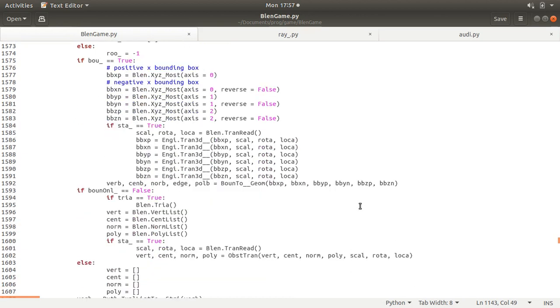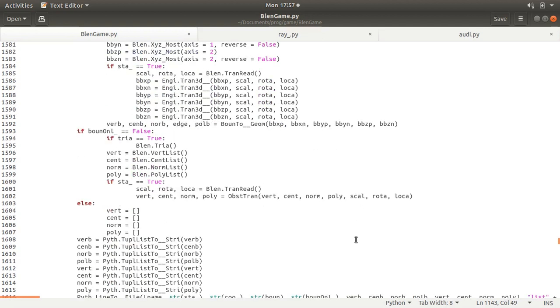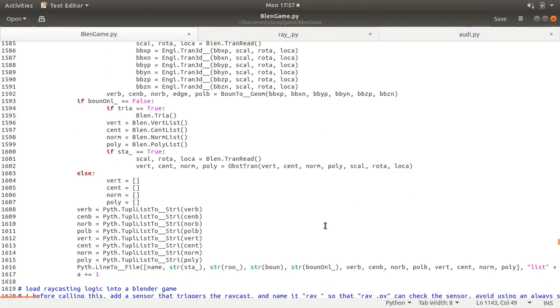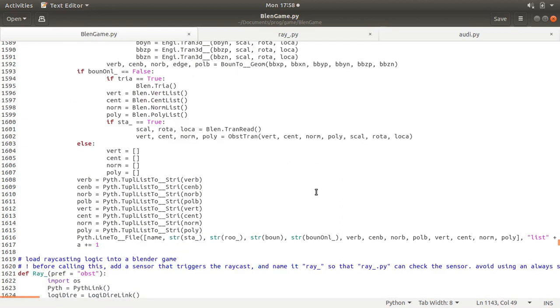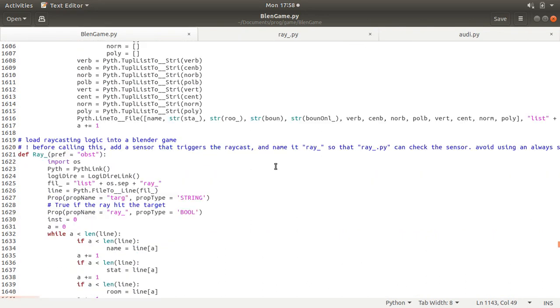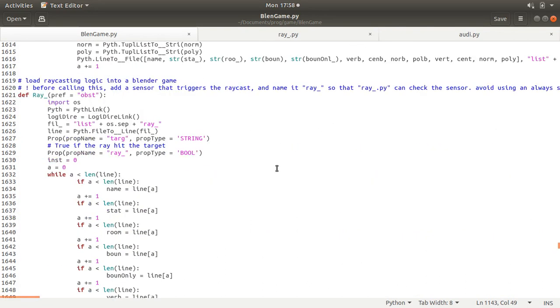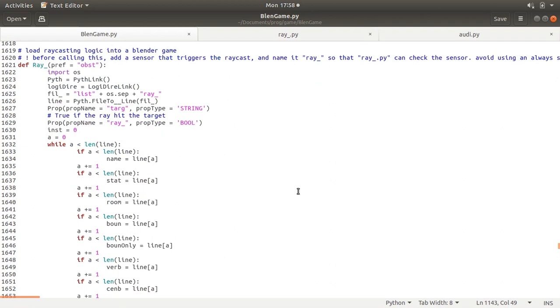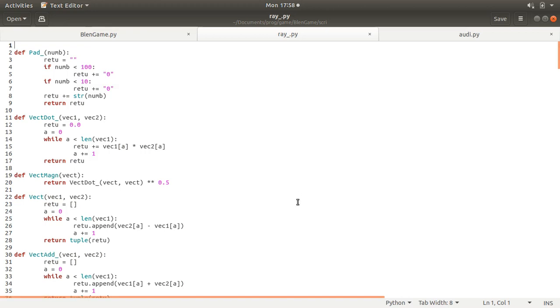And it first checks if the array intersects the bounding box, and if it does, then it moves on to reading the geometry. And in this function you can set a static option to indicate that the obstacle will never move, and that will convert local vertices to world space and prevent it from having to be done at runtime. Array loads the list created with array export onto a game object, and the array.py script hasn't been tested, but I think it should be close to working.